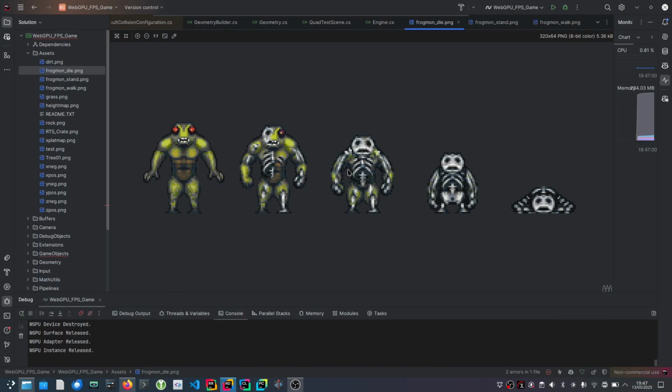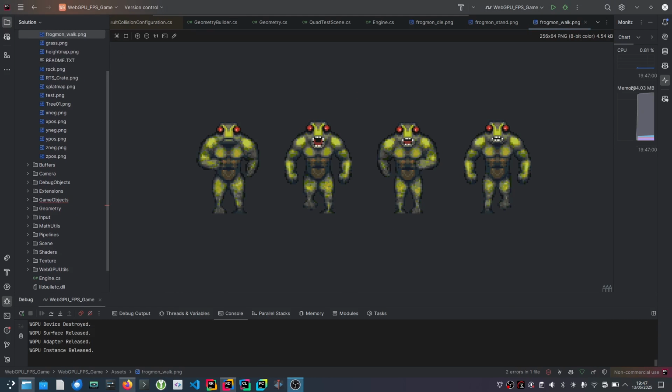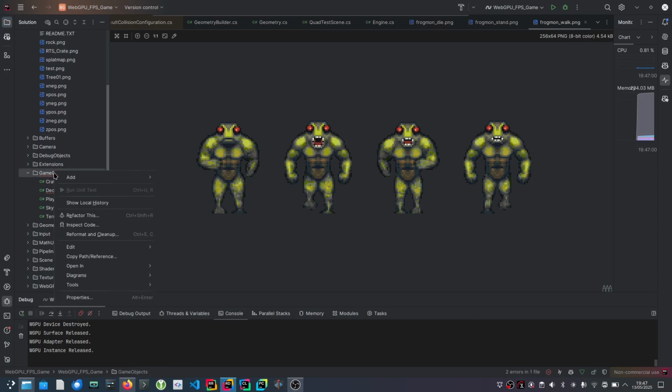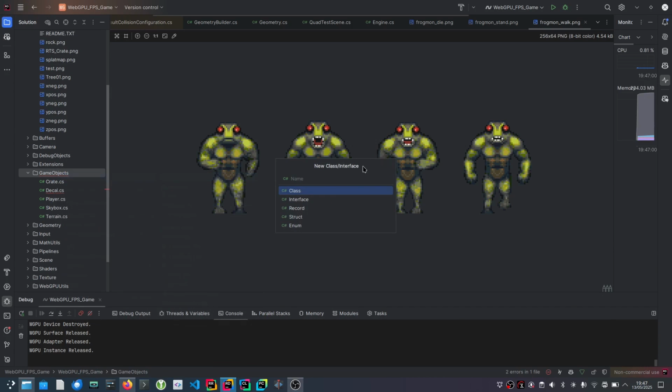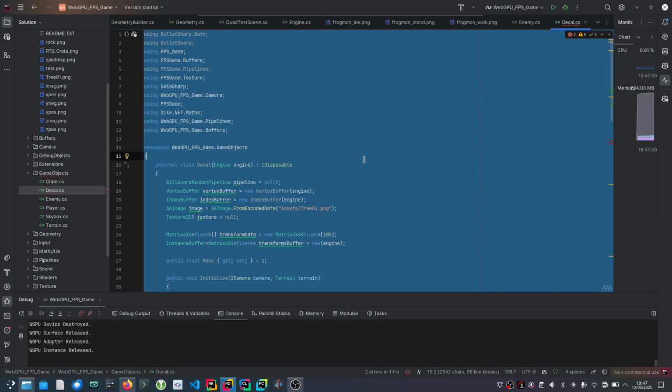Anyway, we're going to use them, and we just want to have an enemy that follows us around. Nothing too special, but I just want to showcase how we can do that. This won't be too complicated, I guess. We can just go to our game objects and then create a player. Let's get immediately to it because there isn't too much. Oh my, not player, enemy. There isn't too much to explain here. What we're going to do is just modify our vertices from time to time to update animation.